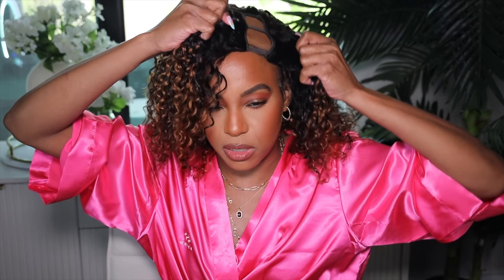Yes, and walk out the door, baby. Oh, this is a pretty crop. What a pretty curl, pretty girl. This is really pretty. You could actually wear this wig as a center part. You can wear it as a side part. As you can see, you can wear it like this. But be mindful that there are ear tabs on this wig, so your ear tabs may be touching your eyebrow.